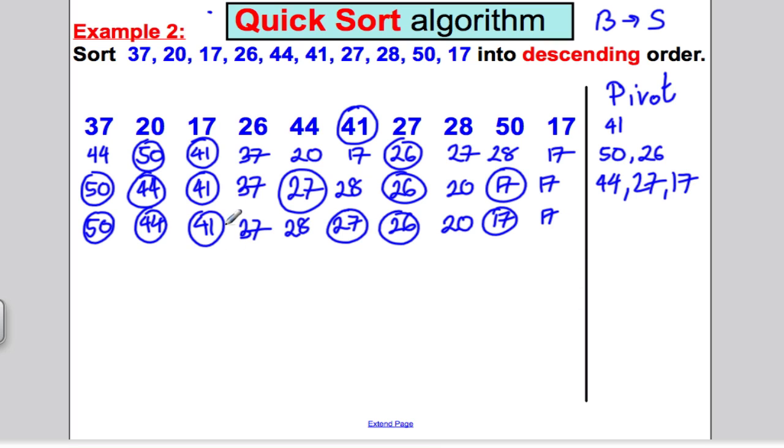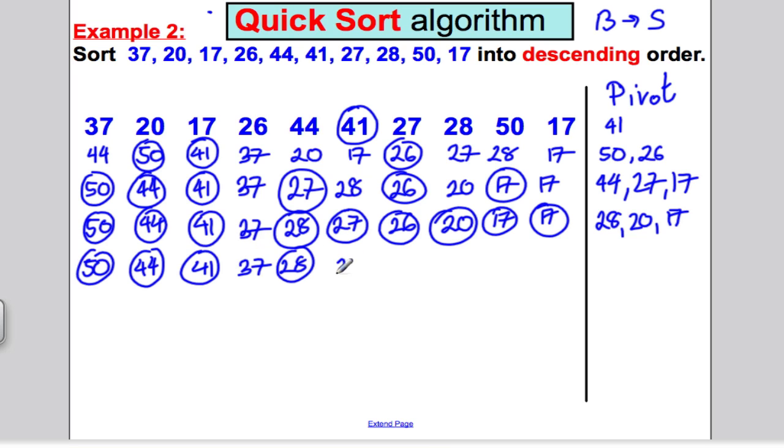Now write down what you're going to pivot on. You've only got two here, so out of these two, pivot on the second one. You've got one here, pivot on that, and one here, pivot on that. So that was 28, 20, and 17 get pivoted. So you write 50, 44, 41. This is now, these two, write anything that's bigger than 28, which is the 37. Then you're 28, then you're 27, then you're 26, then you're 20, then you're 17, and then you're 17. And you've only got one number left, so pivot on that 37. And that's it.